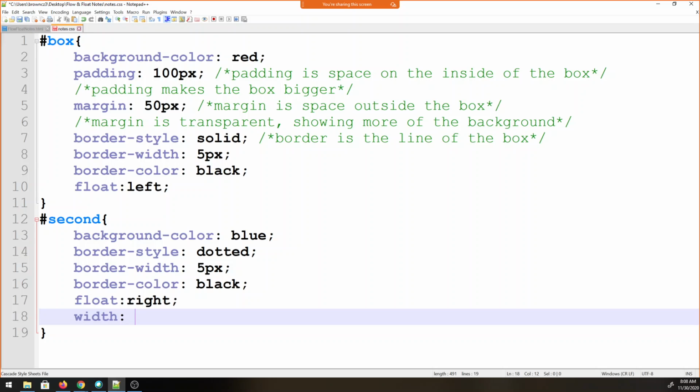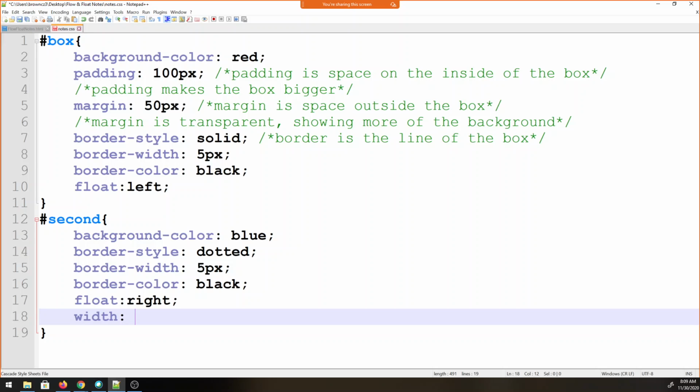I prefer percentages, because we're going to start making our designs responsive, which means as you resize the browser, they automatically resize. So if I say the box left is 100 pixels and box right is 600 pixels, do you think that's going to continually change proportionally when I change my browser?